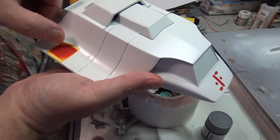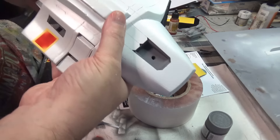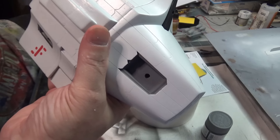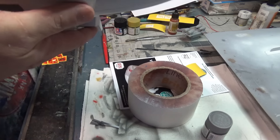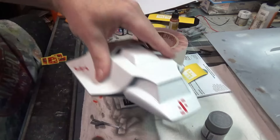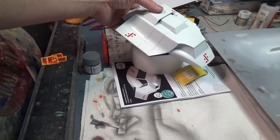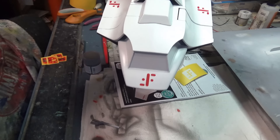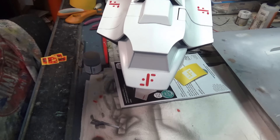Oh, look how clean that is! You can't get that out of a decal — look how clean that is. Love it. So we'll go ahead and take the rest of these off. Let's do the bottom ones here. And the next thing to do really is to put the rest of the decals on. Actually, what I should do first is glue the landing gear in and put the doors on, then I can put the decals down. Okay so we're done with all of that, and I think the last thing I'm going to end up doing is propping that door opening and gluing it into place.